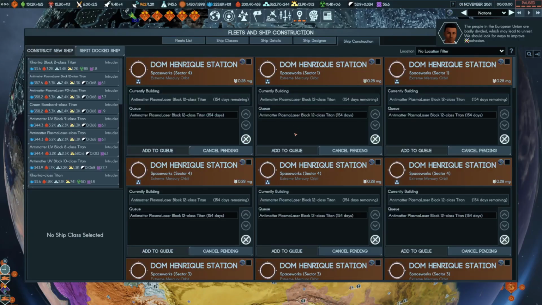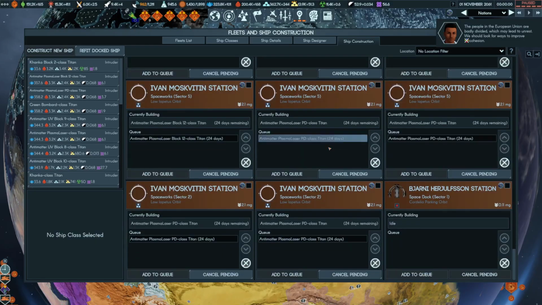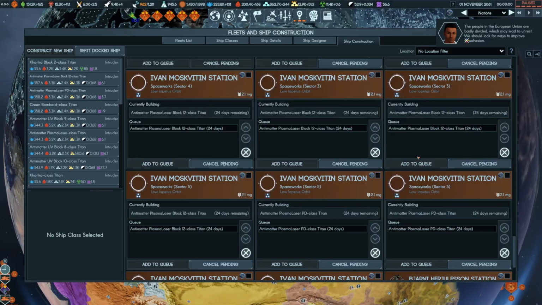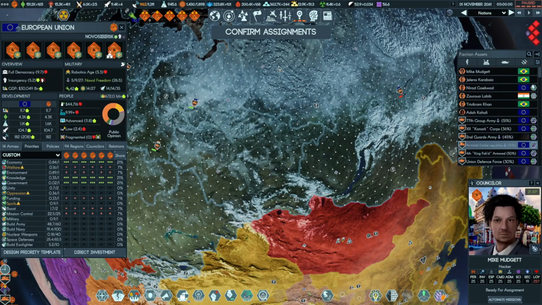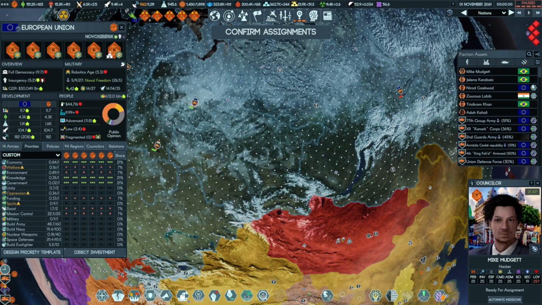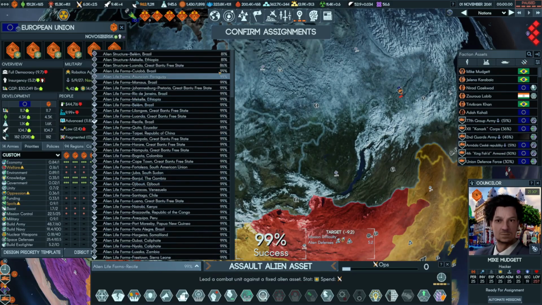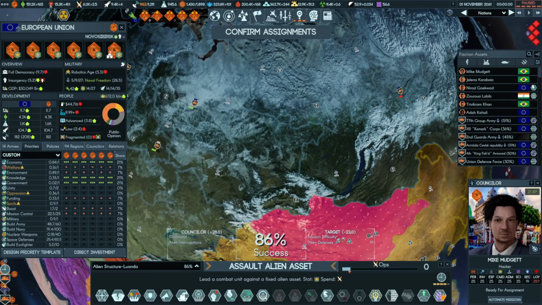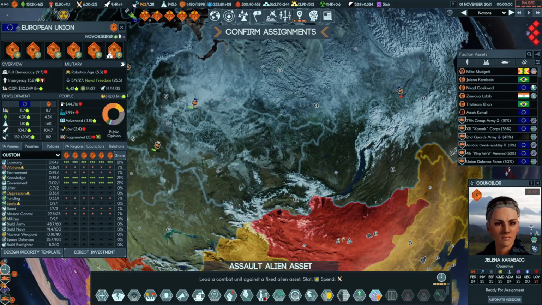I have ships building at Mercury and Saturn. Saturn fleet will be done in 24 days. We'll queue up another one just to replace that as soon as it's done. Okay, these guys are going to be hunting alien bases. We know about three more. Then we'll have to go find another servant.